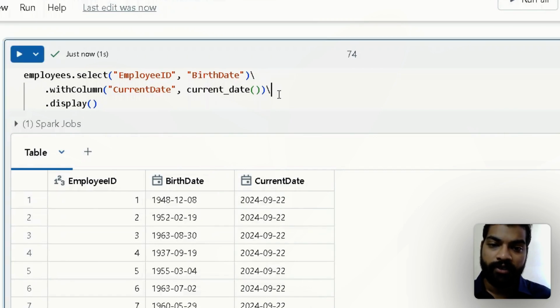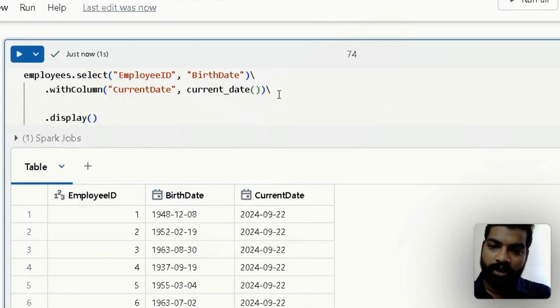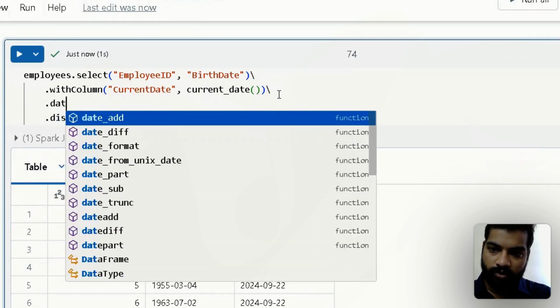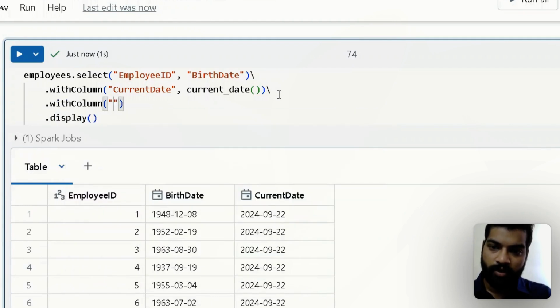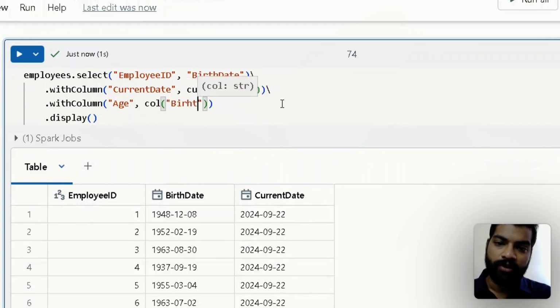Now we need to get the difference between these two dates. With column age. So basically column of birth date. Sorry, we need to embed this in a date diff function.